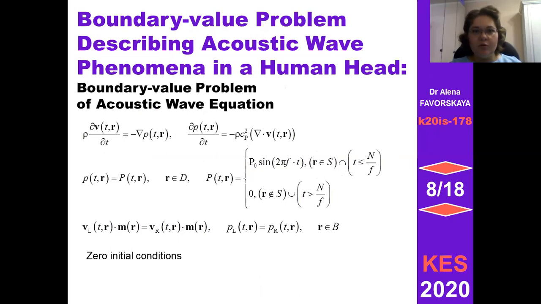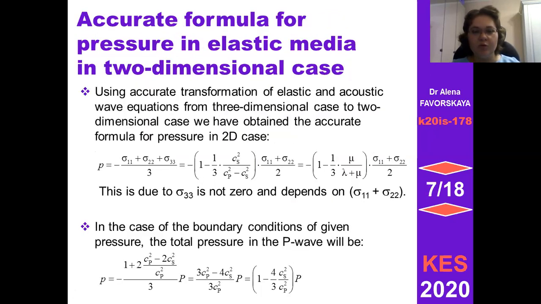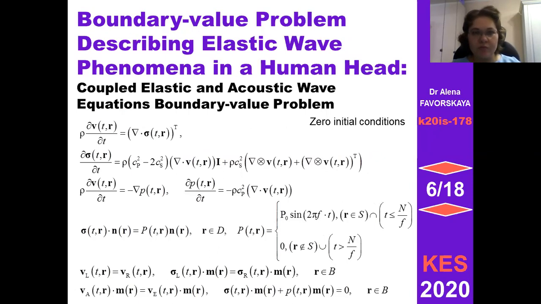Boundary value problem of acoustic wave equation is at this slide. Here there is the same acoustic wave equation and similar boundary condition. These conditions are used between different acoustic layers, and also zero initial conditions have been used. Notice that these contact conditions were used between different patches of cerebrospinal fluid in the previous elastic case, but it is a numerical feature. Mathematically, our coupled elastic and acoustic wave equations boundary value problem looks like at this slide.